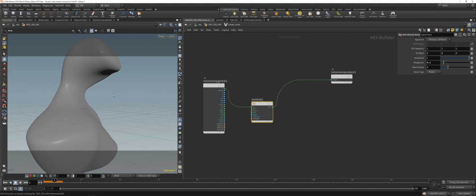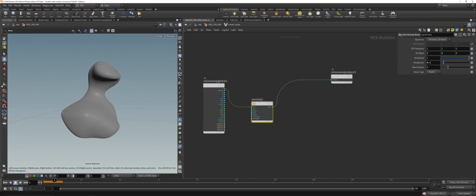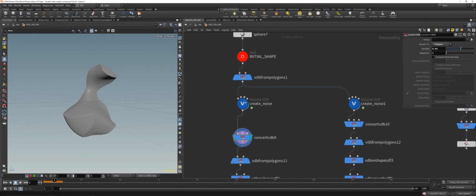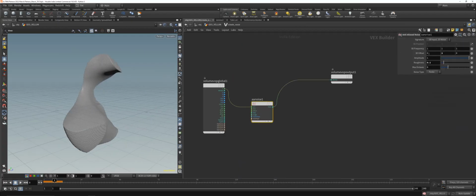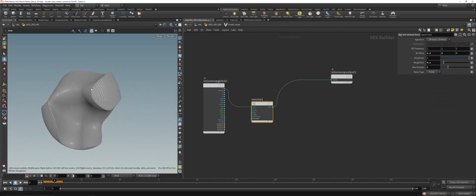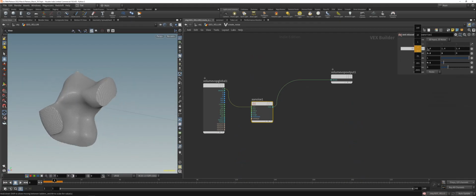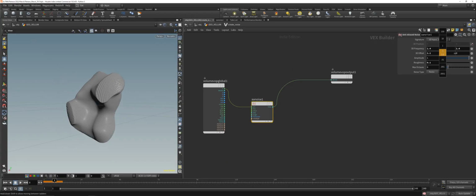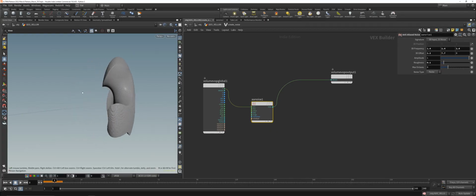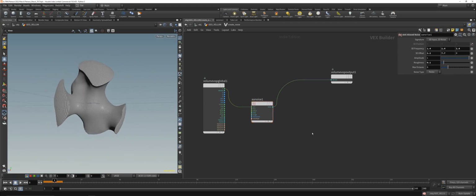Oh, that's also looking pretty cool. Let's have a look at that form. Let's go up here and let's view some forms here. Of course, what you also can do, you can play a little bit with the frequency. Oh, that was nice. Wait. That was cool. Let's go with that. I like that.